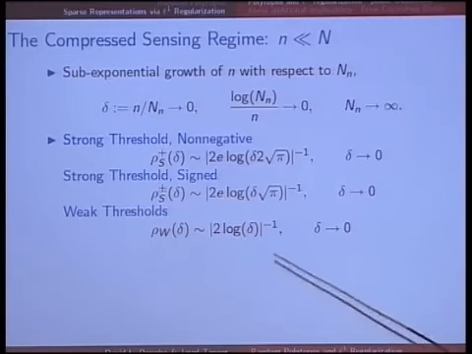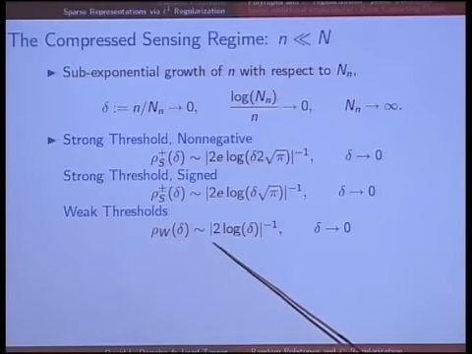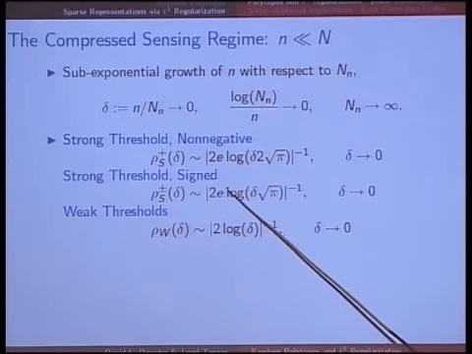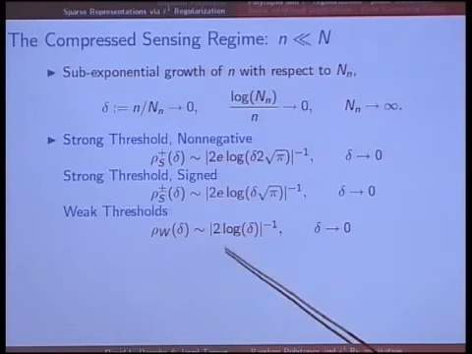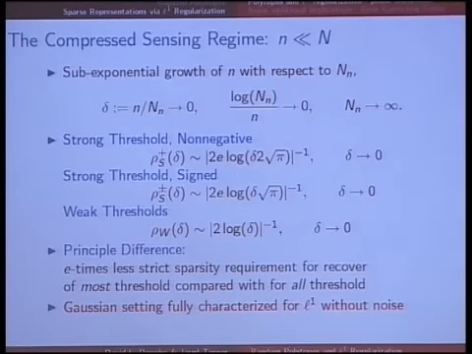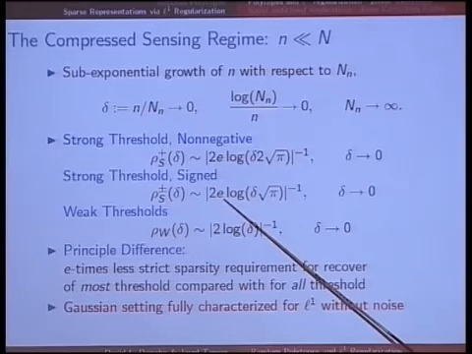This would be the log factor, and it's corresponding to this regime where little n over big N is going down to 0. The weak threshold has a very similar formula, but the 2e is replaced by a factor 2. So the principal difference in those cases is just this multiplicative factor e. So if you had made some number of measurements, and it was working most of the time, but you wanted to ensure your success rate all of the time, you'd need essentially an e times factor more measurements.